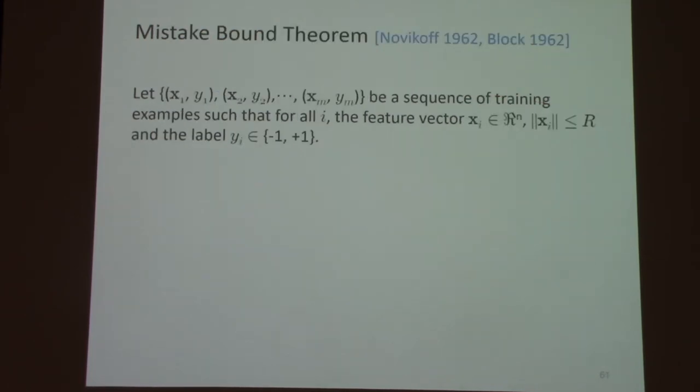So, let's look at the mistake bound theorem. In order to kind of scare you, I'm just going to throw the theorem on the slide first before proving it, or at least step through it a bit. Let's say you're given a sequence of training examples. Remember that the Perceptron algorithm works on a sequence. Let's say you have a sequence, I've just written XM, YM, but you could think that this sequence is infinite if you want. Every xi is an n-dimensional vector. Every yi is minus 1 or 1. And we make an assumption that the distance of each point from the origin cannot be more than some number r. Basically what this means is that there is a giant ball of radius r and all the points are contained inside. That's just the radius of the data.